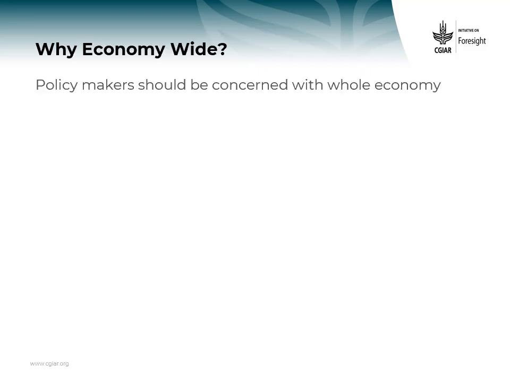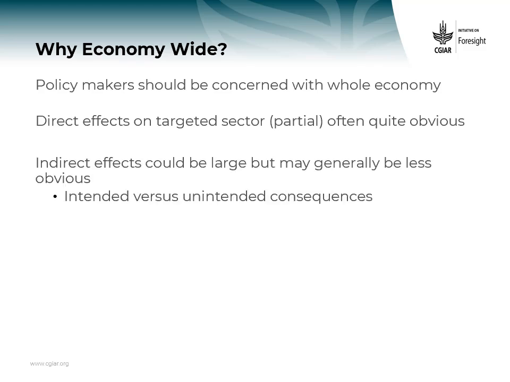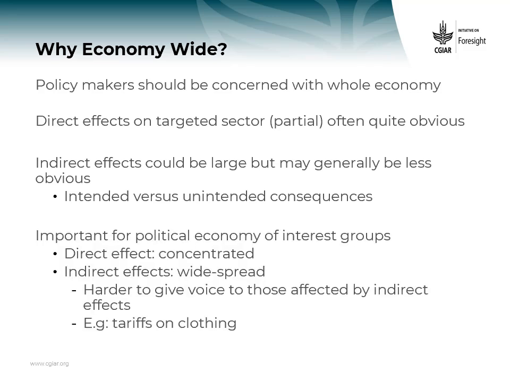Why should policymakers be concerned with the whole economy using an economy-wide framework? Well, while direct effects on target industries, using partial equilibrium analysis, are often quite obvious, indirect effects could still be significant from a policy perspective but generally less obvious. There may be unintended impacts in addition to the intended impacts. This may be of interest to the political economy of interest groups.